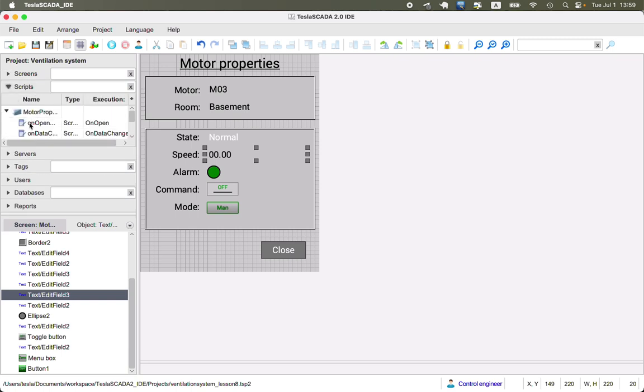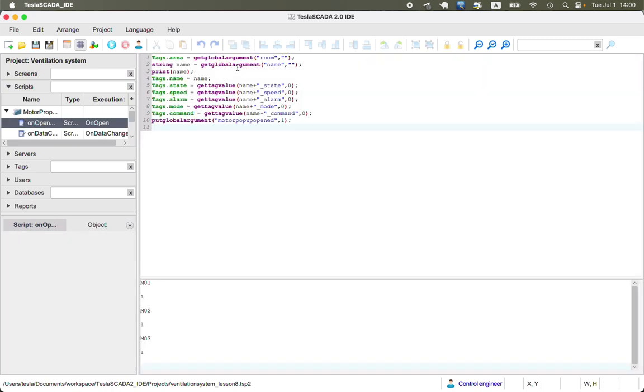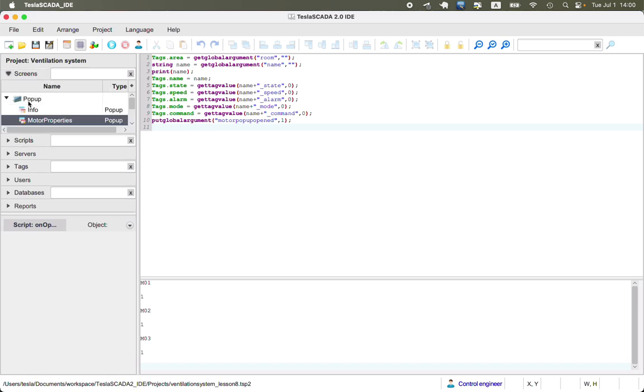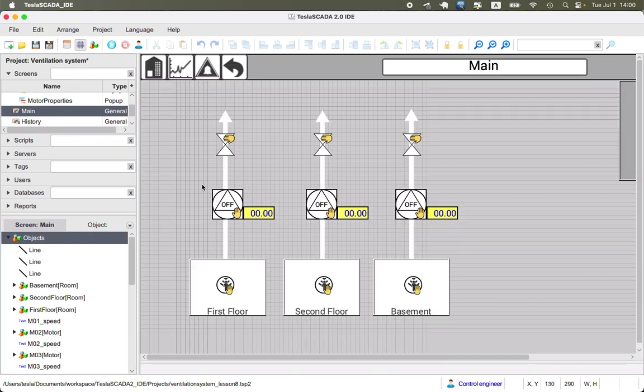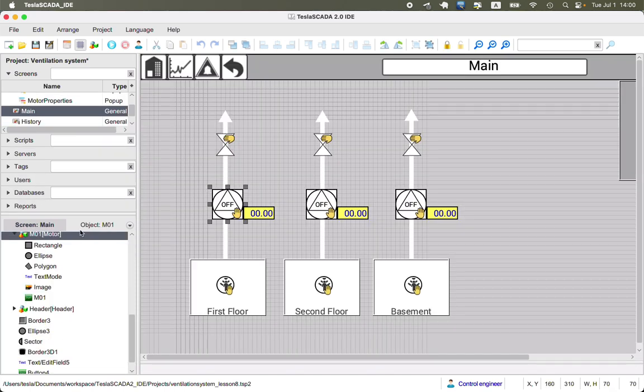And by using scripts, we bind the text of our main screen to this pop-up text. Let's open the main screen and you can see the text of this group object.